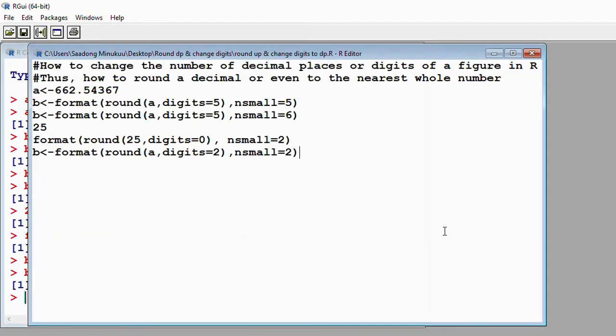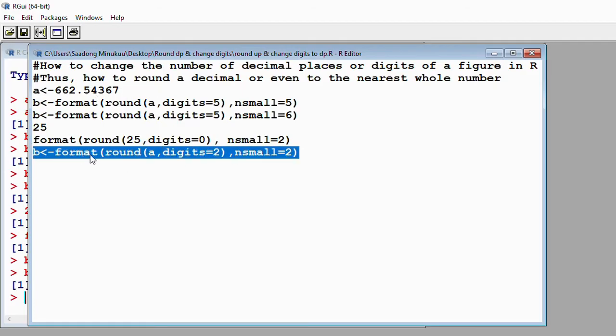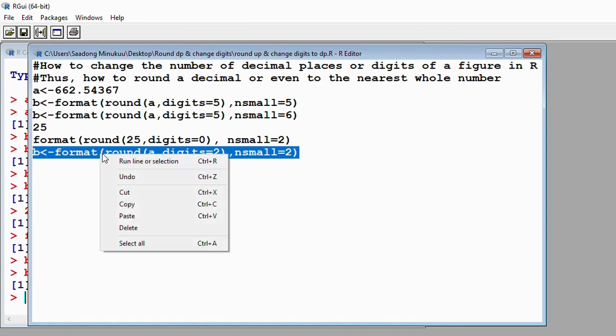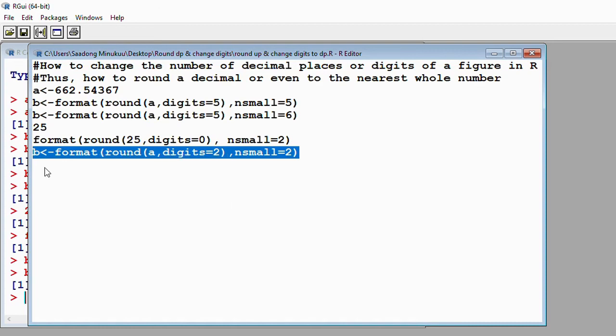If I want this in, let's say, 2 digits after the decimal point, but with the number presented in 4 decimal places, meaning it will be 0.5400, it's very simple. All you have to do is, let me repeat it, just paste it here.